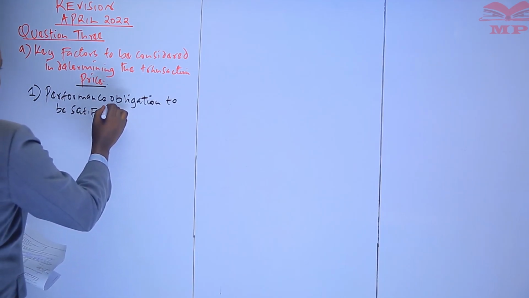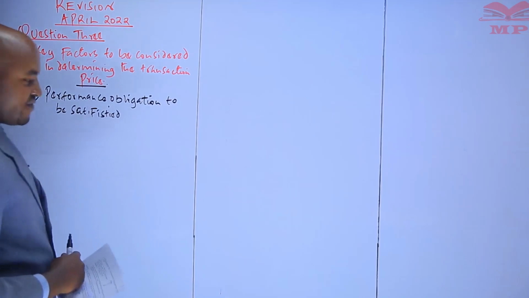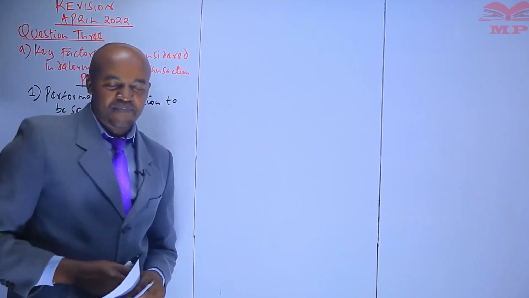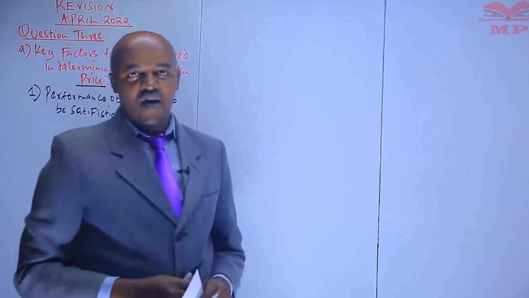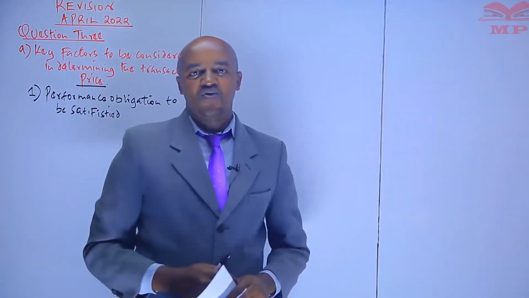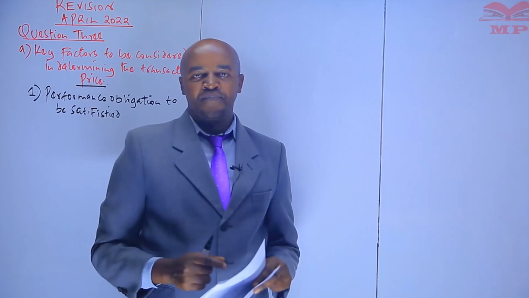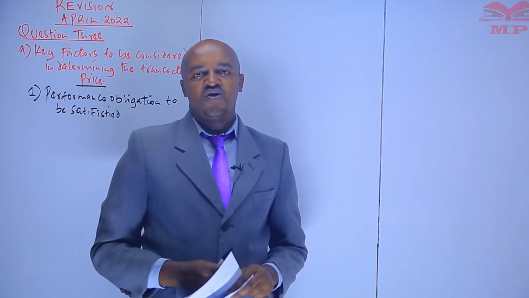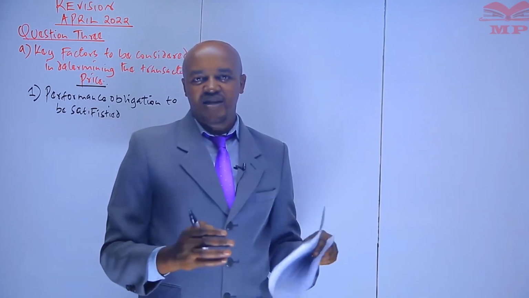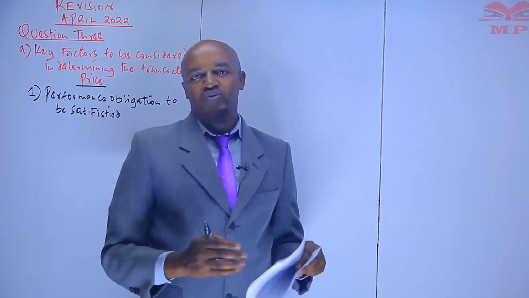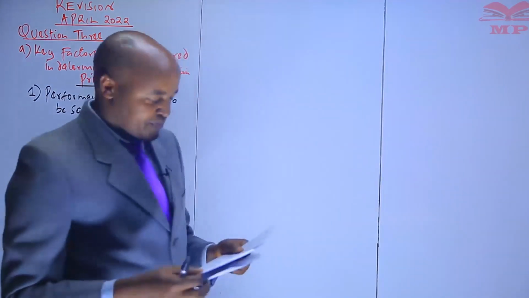So in this case, when we talk about the performance obligation to be satisfied, we are talking of the goods which are to be delivered to a customer, or services which are to be provided to such a customer. That is the first thing the company should be able to consider in determining the transaction price which is supposed to be paid by such a customer.